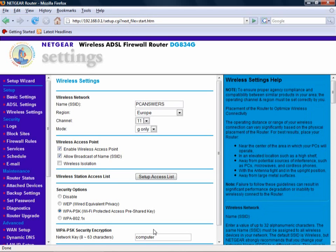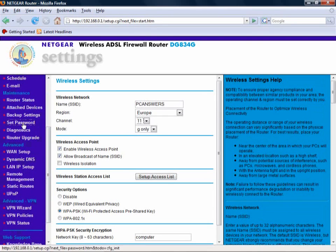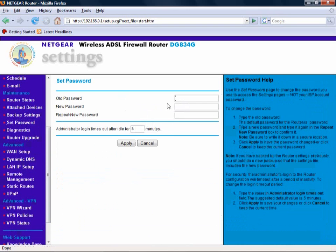The other thing we need to do is actually reset the password for getting into the admin panel. Because again, as we were setting this up, it was simply admin and password, and that's easy to guess. So on this left-hand panel here, you can go to set password, and you'll be prompted to type the old one, which was simply password. And we'll choose a new one. You'll have to repeat it, and click apply. And there we go, we have a new password.